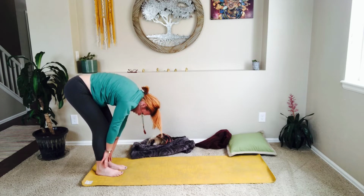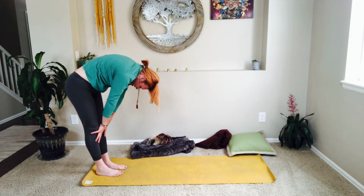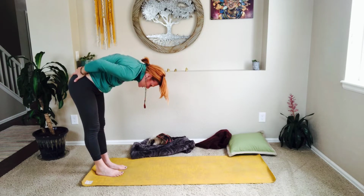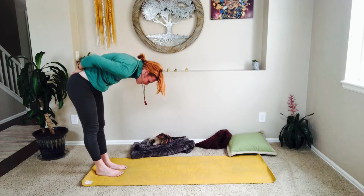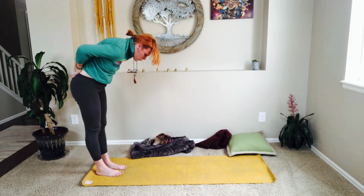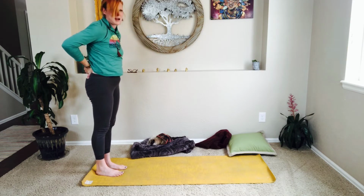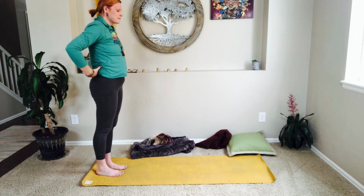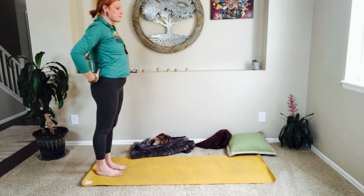Exhaling. And just slowly peeling that spine. And once you get about more than halfway, just gently, and you can even take those hands and work them on that back. Ooh, and however it feels in that spine. I know my spine has been a little funky monkey lately. And bringing yourself all the way up to standing.